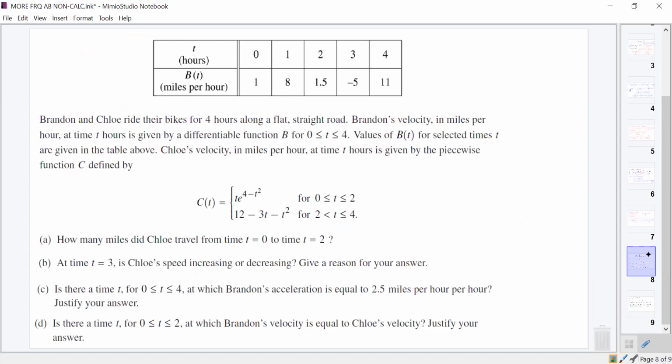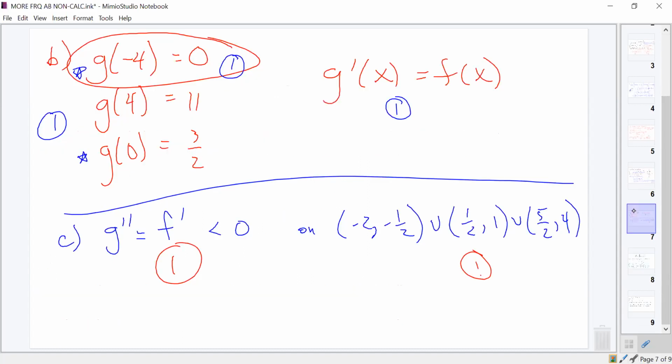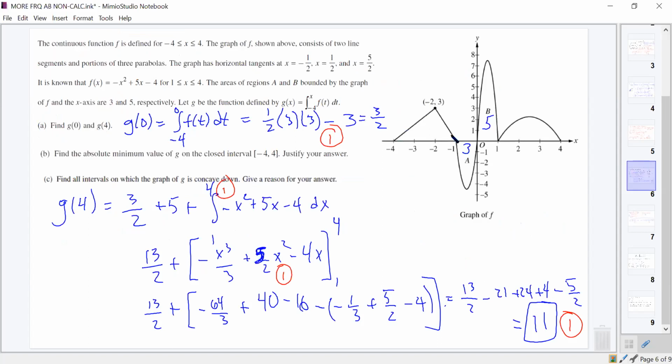I have a question about B. About B, okay. So do you not have to find like G of -1 and G of 1? You do not. So G of -1, remember that G prime is F. So we need G prime to go from negative to positive to find a minimum. And here G prime is going from positive to negative. So this is a local max. And then here it's going from positive to still positive. So actually at 1, there's neither a max or a min there. Only when it goes from negative to positive is all we're interested in, and then the inputs. Does that make sense? Okay.